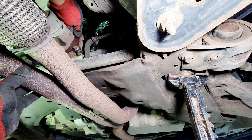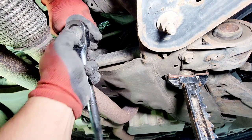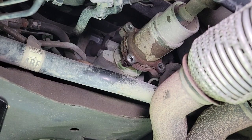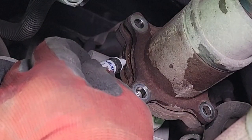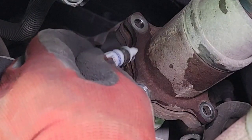I think we're just gonna use our hands to get this thing out. It's not that bad. So make sure to put a Loctite when you install these bolts back in there. All right, guys, so all the four bolts are gone. So next step, we're gonna put a mark on the yoke here. Put a line and then a line on the drive shaft.